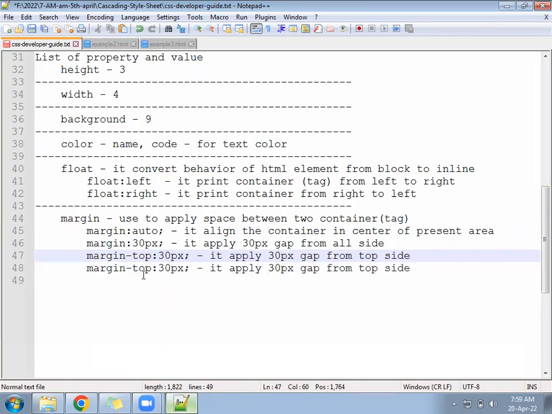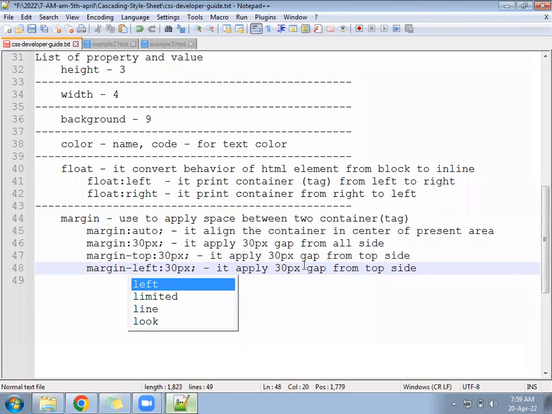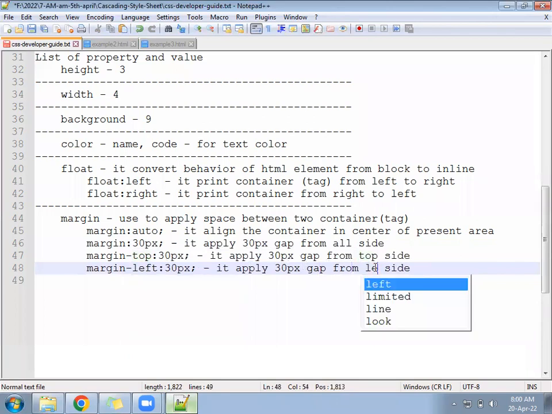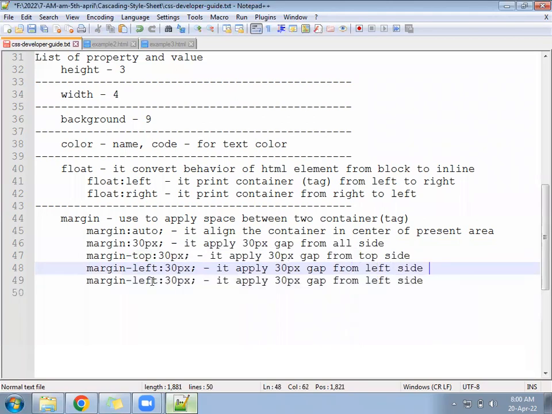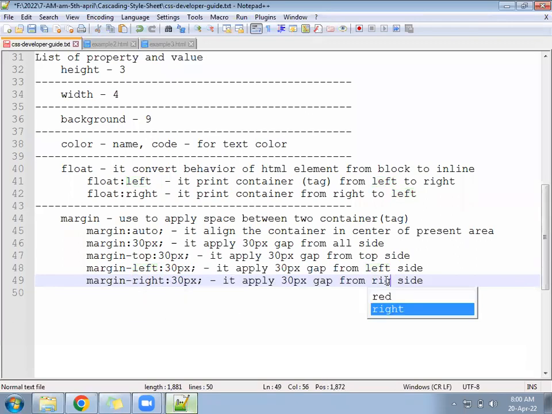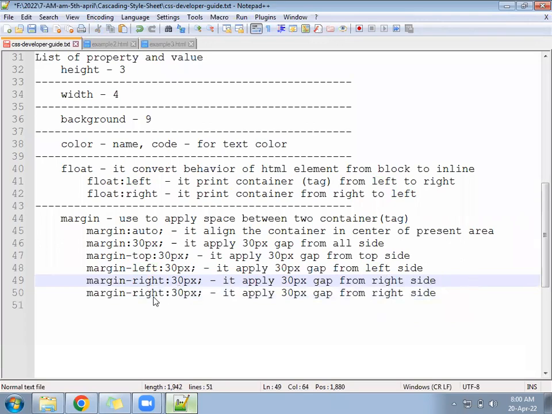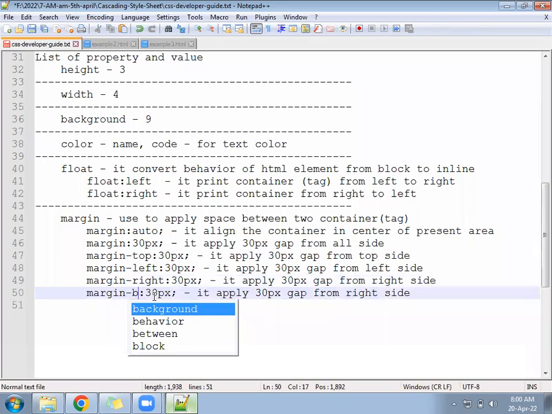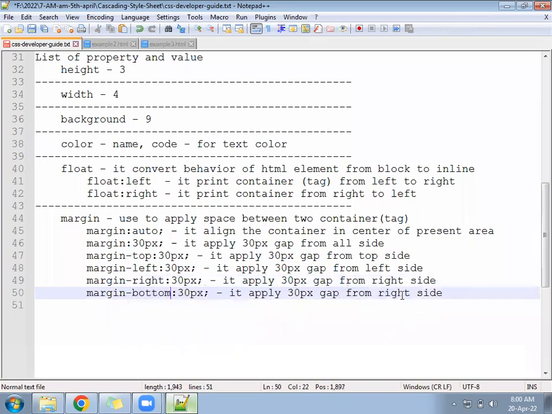Margin hyphen left: it applies a 30 pixel gap from where? Left side. Margin hyphen right: it applies a 30 pixel gap from the right side. Okay. Margin bottom: it applies a 30 pixel gap from where? Bottom side.